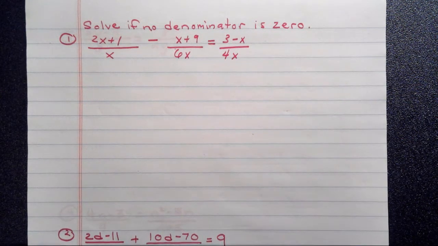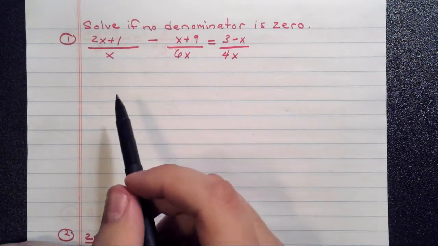All right, so here we want to look at solving rational equations. When we solve a rational equation, we're again going to use the least common denominator, although slightly differently than if we were adding or subtracting or simplifying a complex fraction. Typically on a multiple choice test, you'll see things like "solve the equation if no denominator is 0." This is just there to remind us that we have restricted values which can produce what we call extraneous solutions, depending. So let's take a look at this first example.